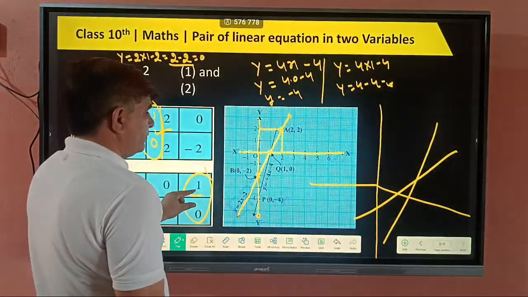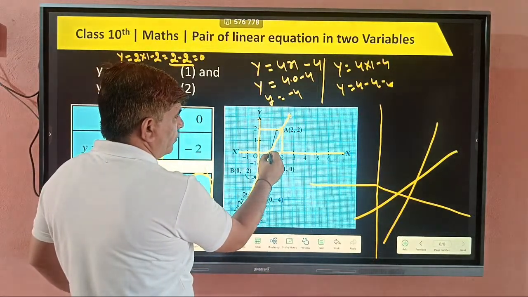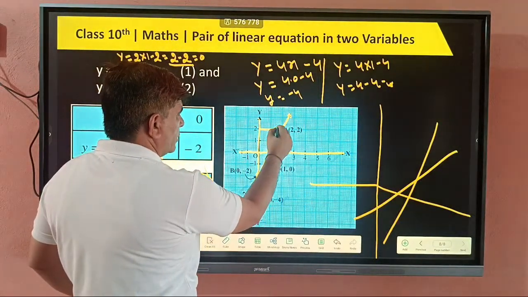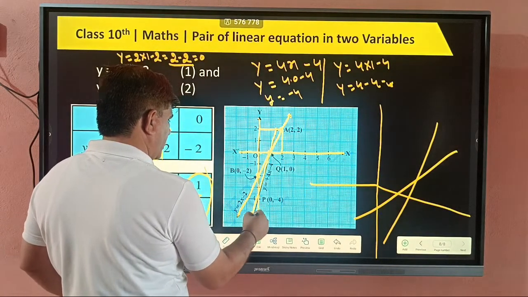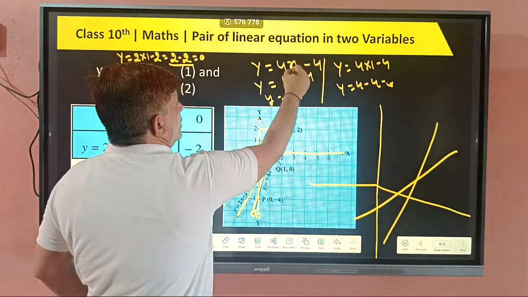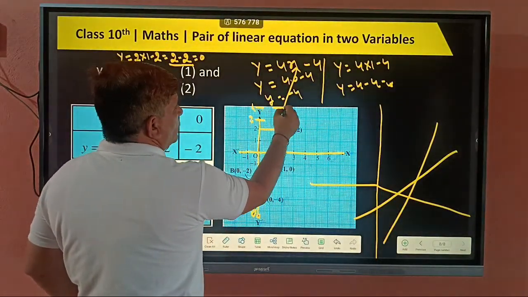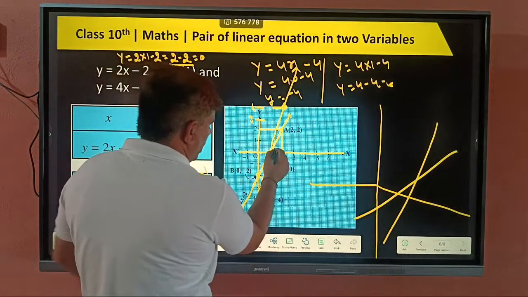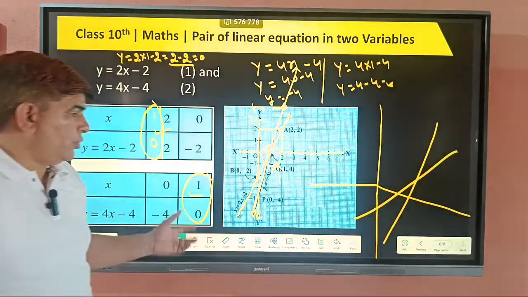x equal to 1. Where is x equal to 1? y equal to 0. So on this, its graph is like this. So both intersect at one point. This graph is going like this. Here 1, 2, then 3, then 4. So this point in this way. Both are intersecting at this point. This is our main aim. So how many solutions? Unique solution.